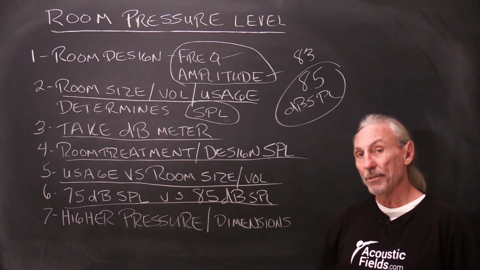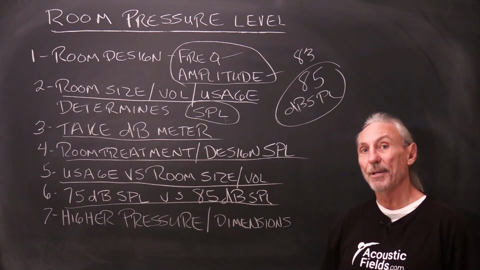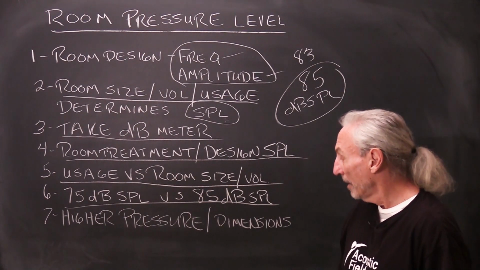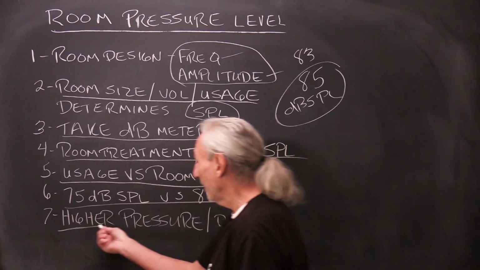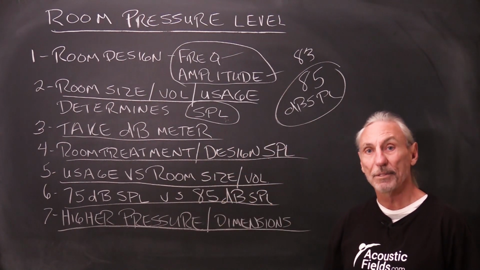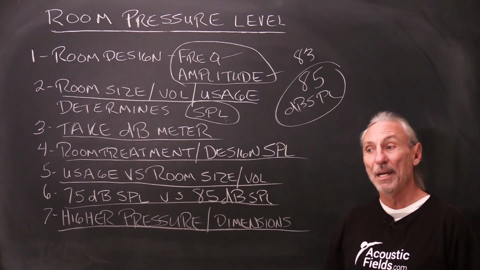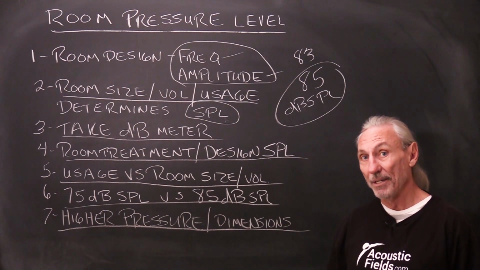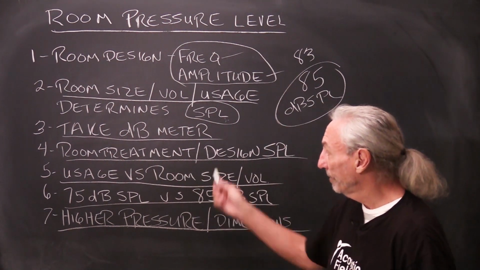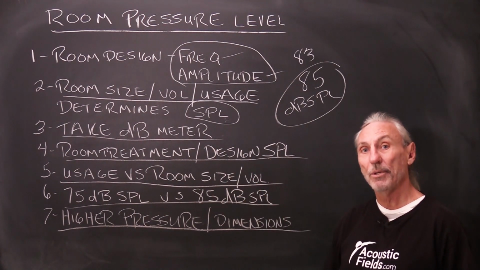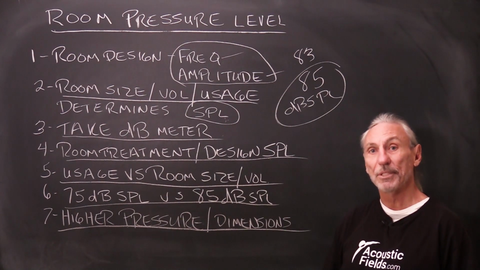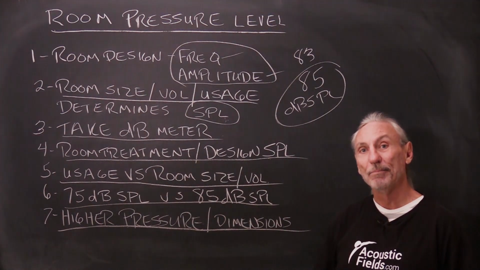And you have to realize that a lot of energy in a small room is not going to be compatible with almost any usage. So dimensions are very important. That's why on the room form, we always ask you for the width, height, and the length, because I got to know how big the container is. I got to know what you're doing inside the container, and then that'll tell me how much treatment we need. So room pressure level, take it yourself, figure out what you're doing in the room, and we can go from there in terms of design. Hope this helps.